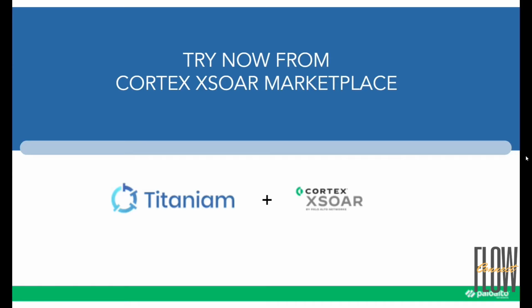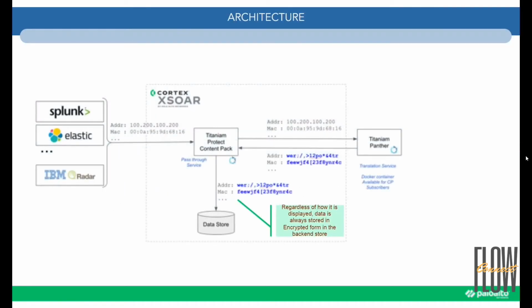We have a couple of questions coming in. People are interested. Sure, absolutely. JS is asking, looks like this feature on top of XSOAR will let customers meet privacy, compliance, and also keep SOC data secure if they're victims of a cyber attack. Is this right? I'll let you answer. I think it is. It is sort of the feature that the partner wrote. I think that's the right characterization of this capability.